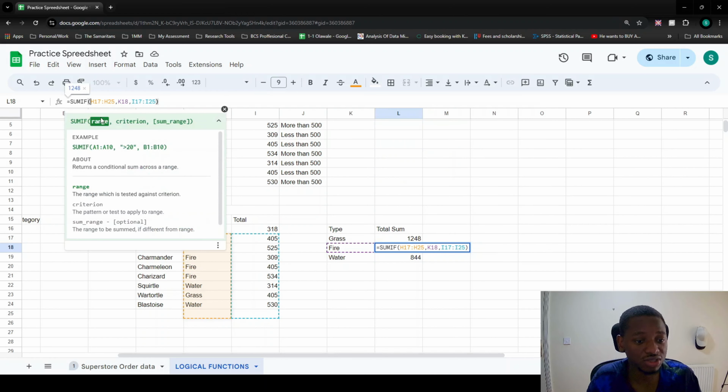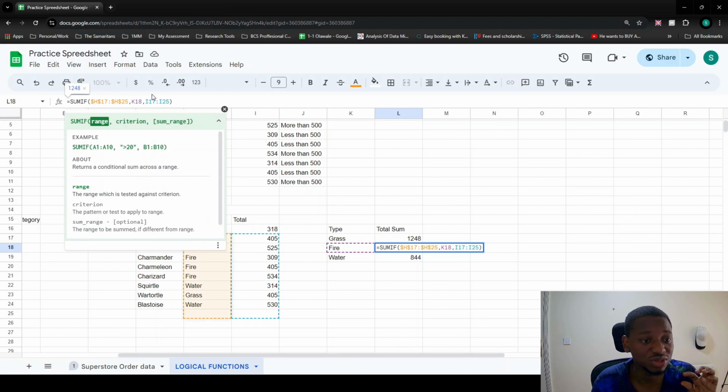It is called the concept of cell locking. Basically, you use the dollar sign around your column and your row within this range. Just the way I'm doing it right now, I put the dollar sign in front of the H column and the 17, which is the row, and I also do the same thing here.